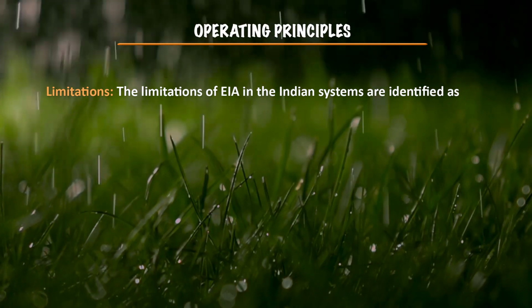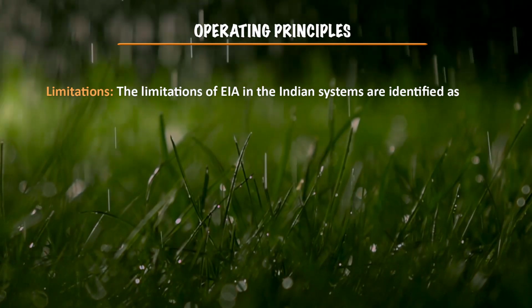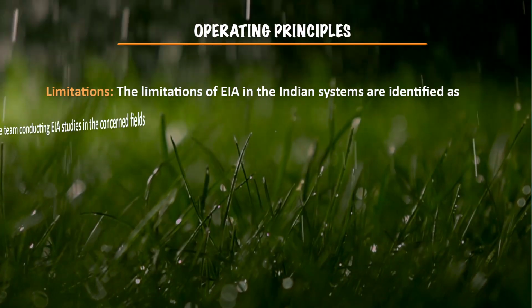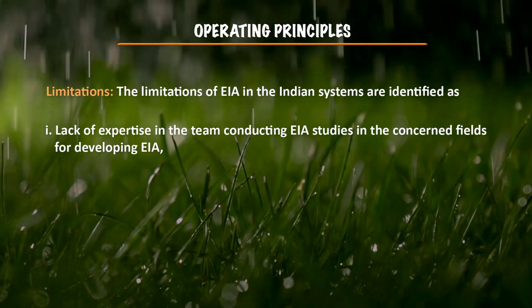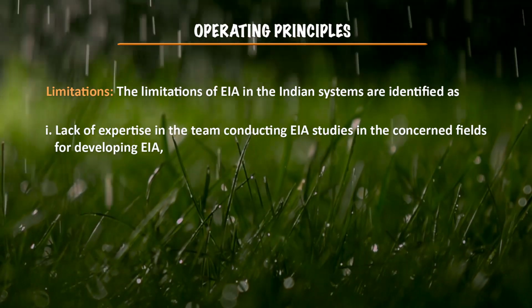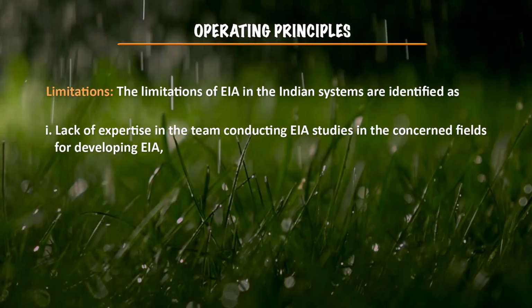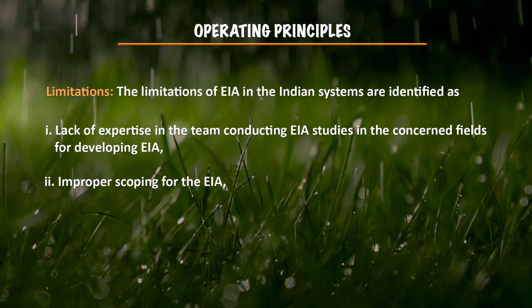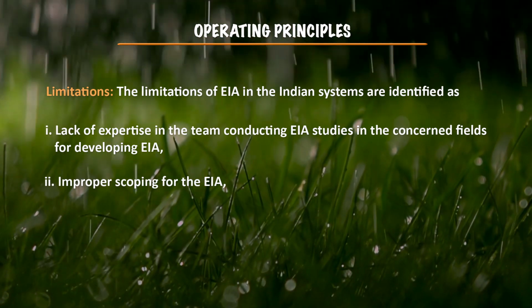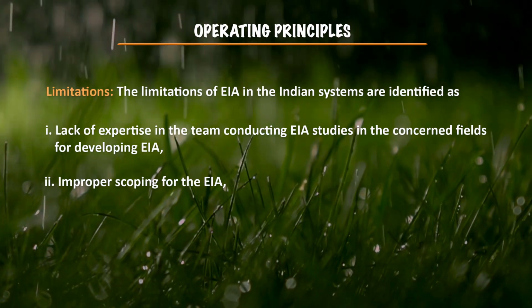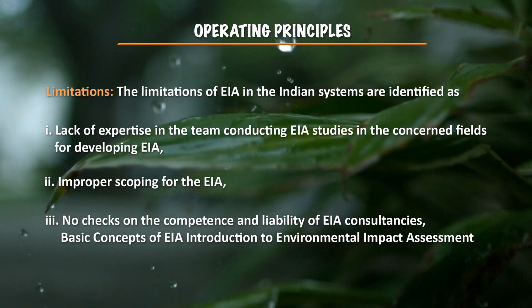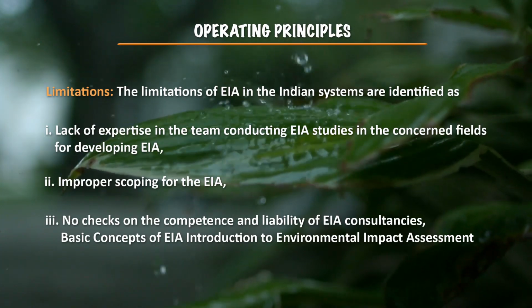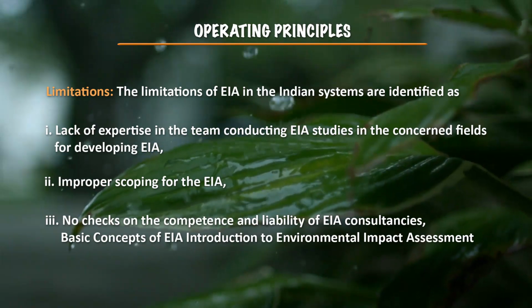So there are certain limitations for these environmental impact assessments. The limitations of environmental impact assessments, especially in the Indian scenario, are identified as a lack of expertise in the team conducting the environmental impact assessment studies in the concerned fields for developing effective environmental impact assessment, and also improper scoping, procedures, methodologies and techniques used for the assessment. And also there are no checks on the competence and liability of environmental impact assessment consultancies.